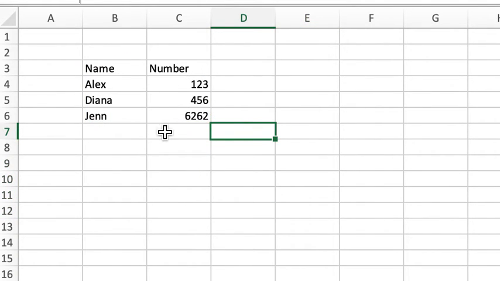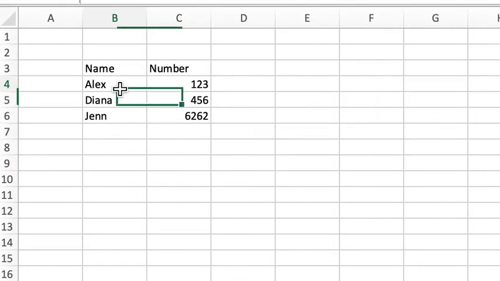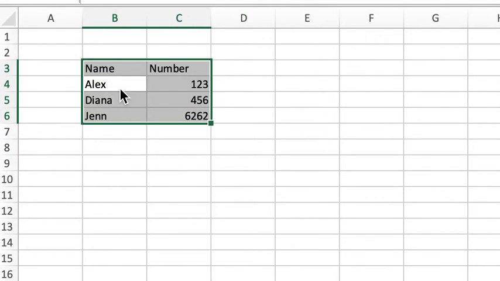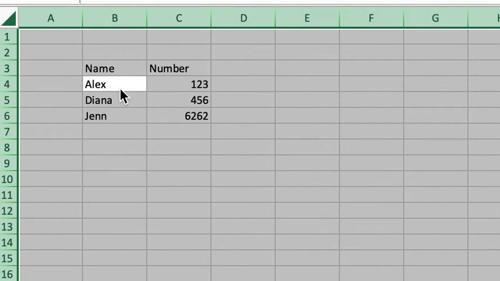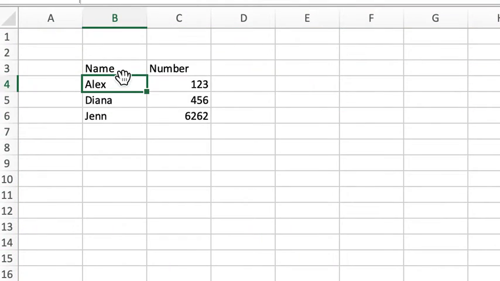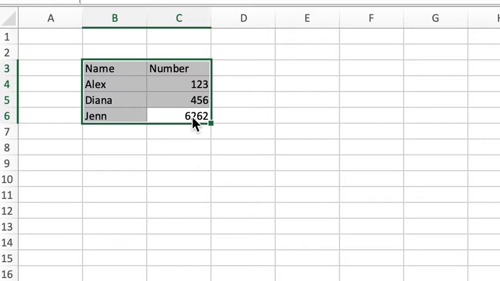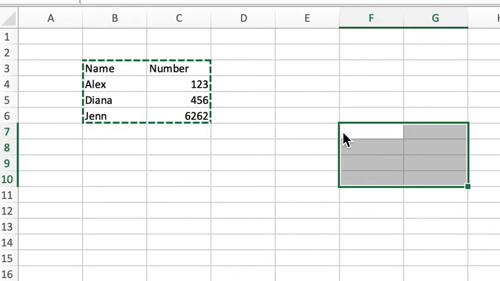Turns out what you can do is click on some cell inside a column and then press Control A, and that would select just the table. Before, I thought if you pressed it a second time, it would select the whole document. I always assumed that Control A was just selecting the whole document, but I didn't know that it would select just the boundaries of the table that you're interested in. And then you can just press Control C and then Control V.